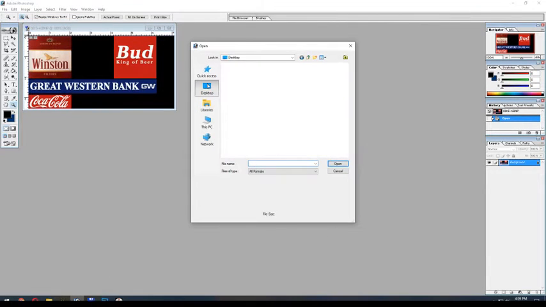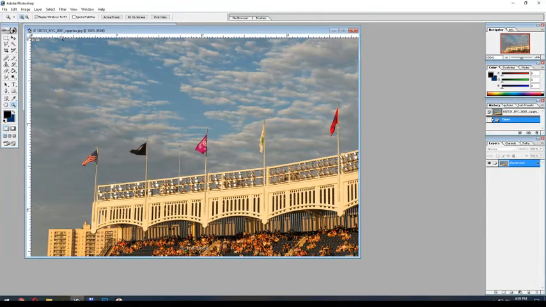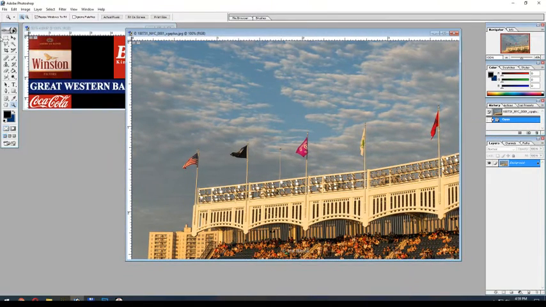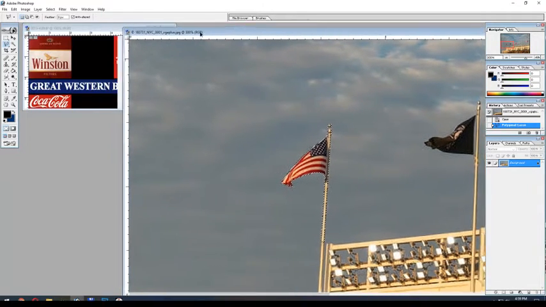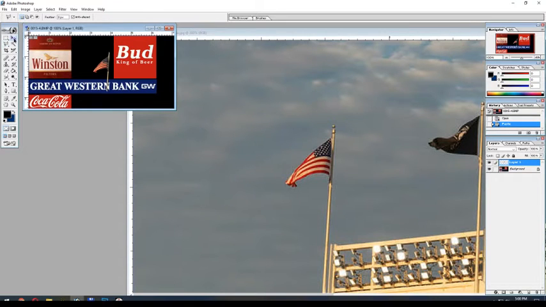Then we're going to open that up in Photoshop. Normally what I would do here is color correct things and try to get them a neutral color so they look halfway decent, but for the purposes of this tutorial, I'm not going to bother. We're going to grab these flags using the triangular tool, or the hexagonal lasso tool, and all I'm doing is just grabbing the flag. I copy it with Control-C and then Control-V to paste it in where we want it to go.